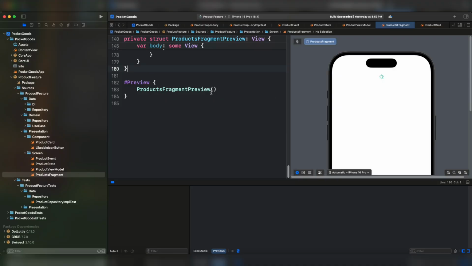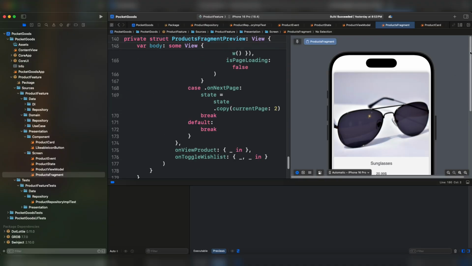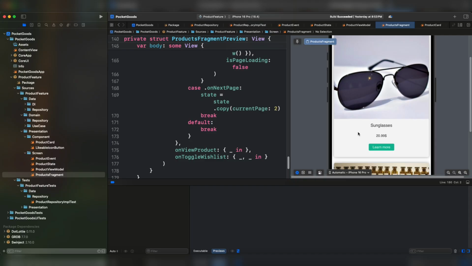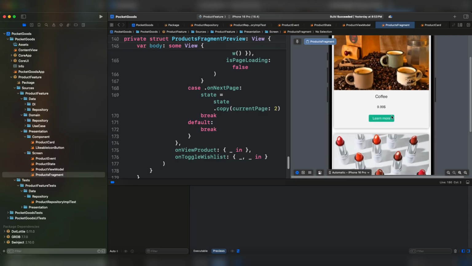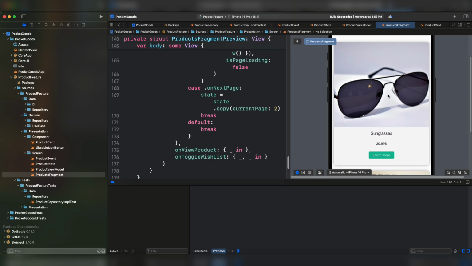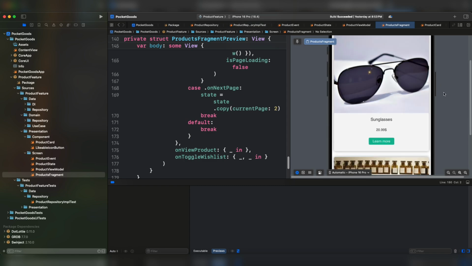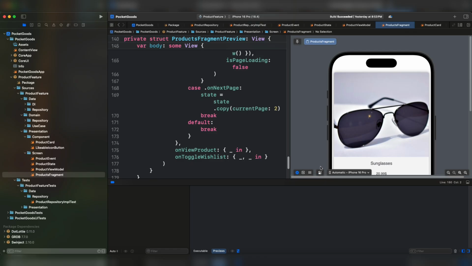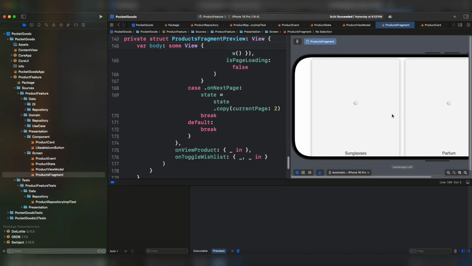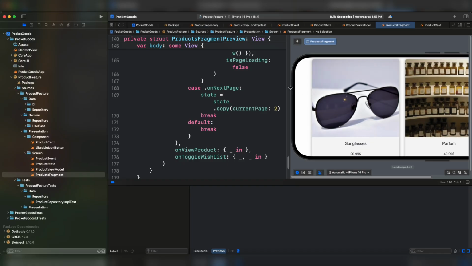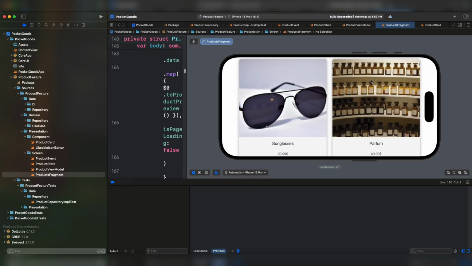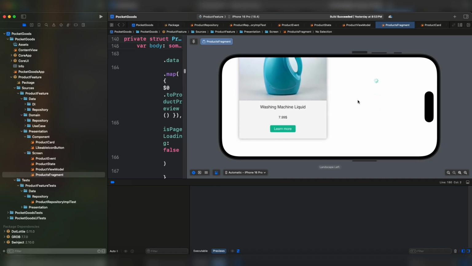Here is the preview that I have prepared for this tutorial. It's basically the list of products and it is scrollable. For now, I have set the user as not authenticated. Let's try to flip the orientation of this device. Under this menu, let's do here landscape. And instead of one item, it is two items. So it's working fine. And we have the progress indicator here.